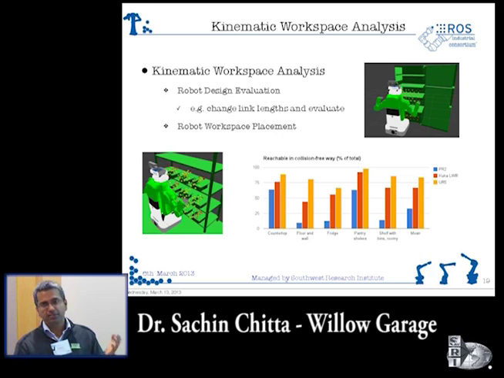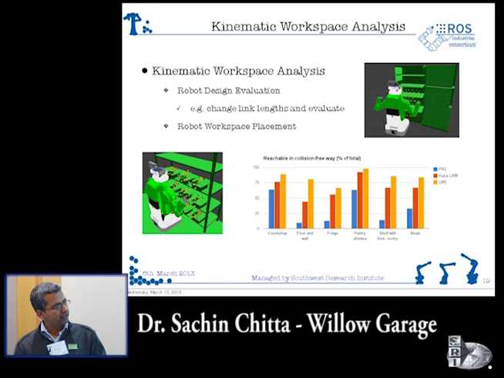The other place, of course, that it's useful is robot workspace placement. So this is an example of where do I put my robot so it can reach a bunch of locations. What you're seeing here in the pictures are experiments we did with the PR2. The PR2 is designed more for domestic environments, so we looked at whether it can reach different places, shelves and cabinets. And this graph is a comparison of the PR2, the red is the KUKA lightweight arm, and the yellow is the UR5. This is the Universal UR5.